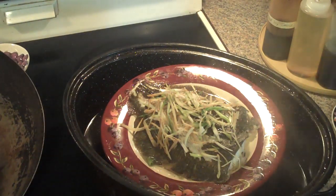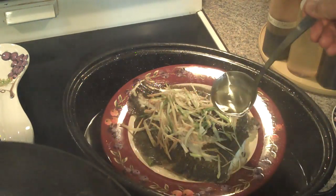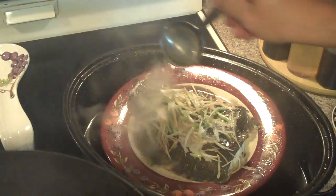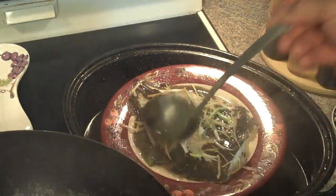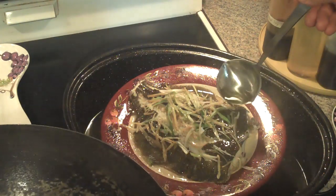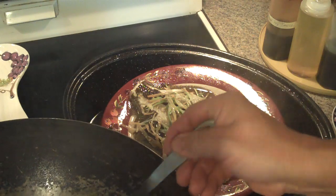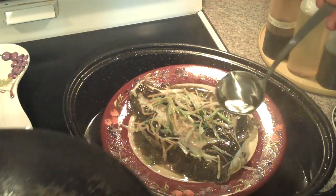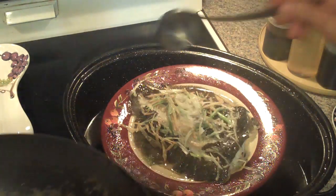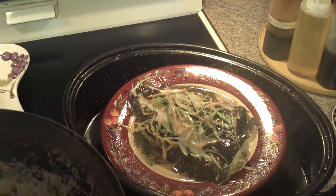Swing back around to the fish. Take your oil. You hear it searing at the top of that fish? That's what you want to hear. If it doesn't sizzle, it's not hot enough. It's a fine line, though. You have to be very careful, because once the oil starts smoking, that's hot. If you get it too hot, it'll catch on fire. So once it starts smoking, that's how hot you need it. And you can see I have extra oil in there because I'm going to make another dish.